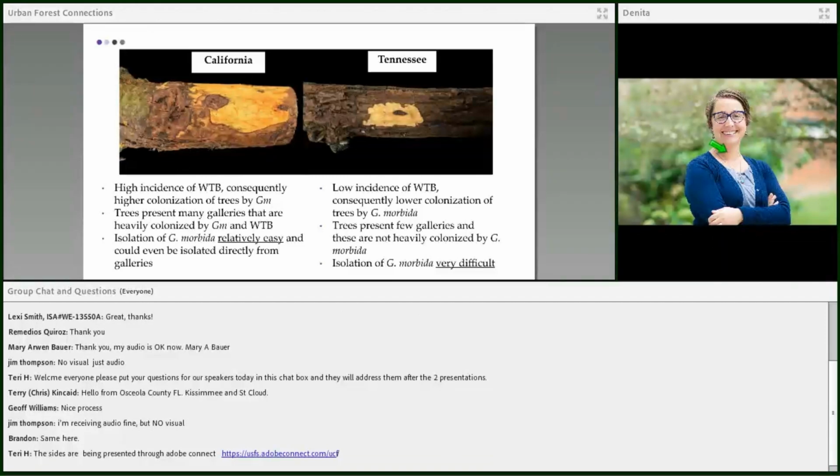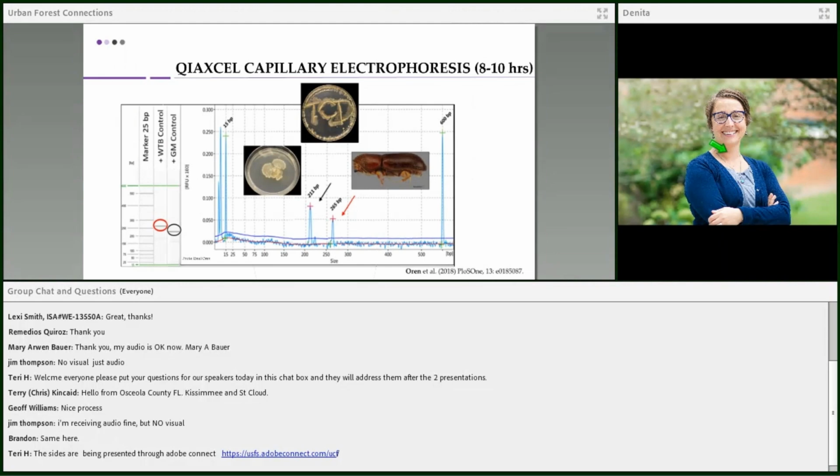The high incidence of walnut twig beetle is very prominent in the western part of the country. For instance, in Walla Walla, Washington, where we work with collaborators from Purdue, we would have thousands of beetles versus several hundred in the eastern part of the United States. There are far fewer galleries in the east than in the west, and much harder confirmation of the pathogen in the east versus west. So we needed better identification protocols.